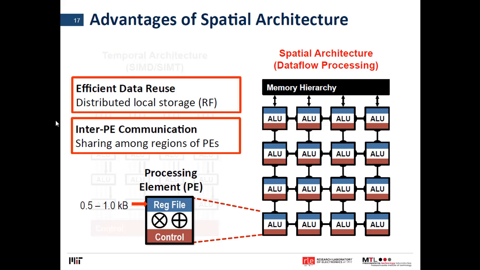First of all, your storage is actually split across all of the different processing elements. Each processing element has a really small memory locally, and by small I mean 0.5 to 1 kbyte. So this is very tiny, and we also split the control across all of them. As a result, each of these elements can also share data and operate autonomously, not in lockstep.